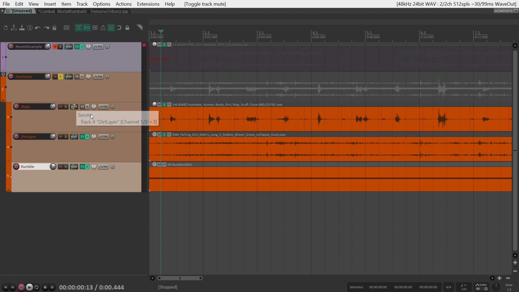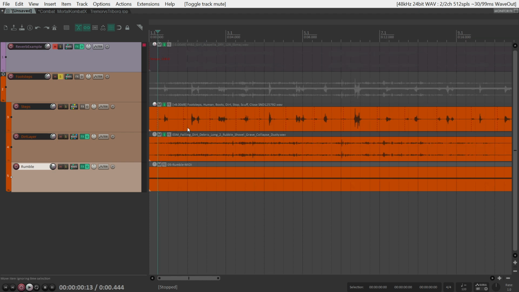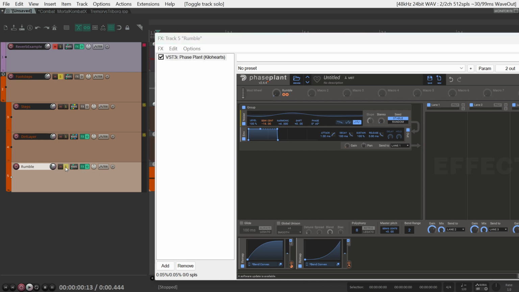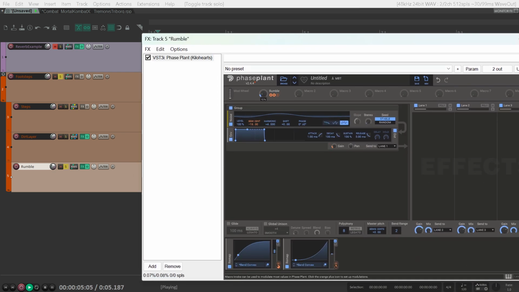So we don't always need to just adjust volume. We can also adjust things like pitch, or we can send this to the modulator of our synth. So I've prepared this rumble machine for us. I'm just going to solo it so you can see what it does. So it's kind of a simple machine. Basically, the higher this knob, the more rumble.